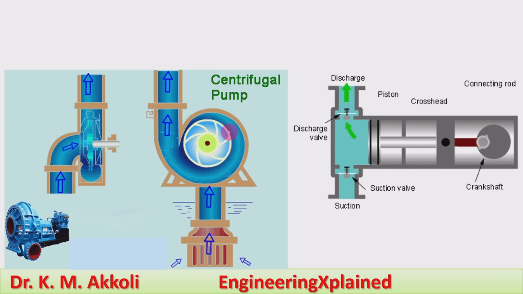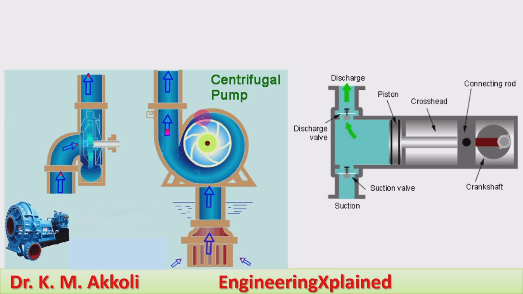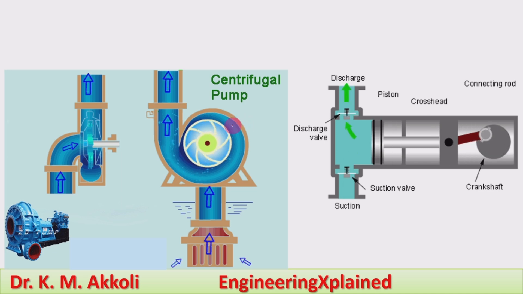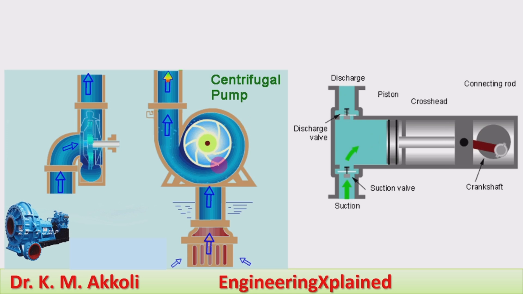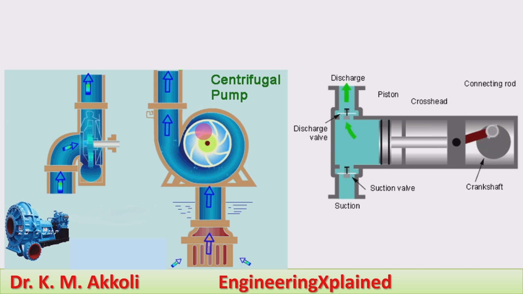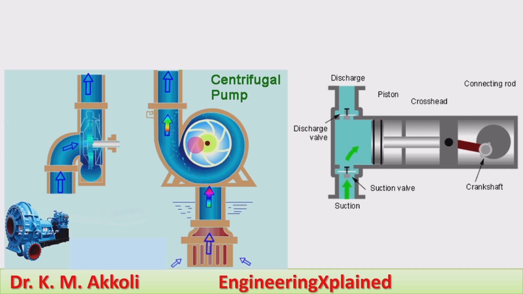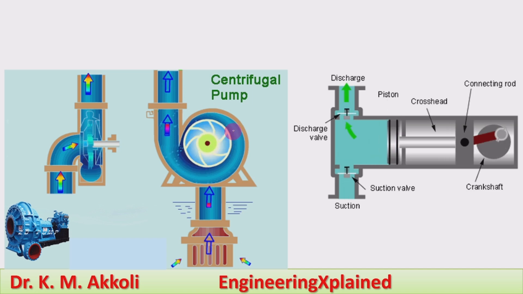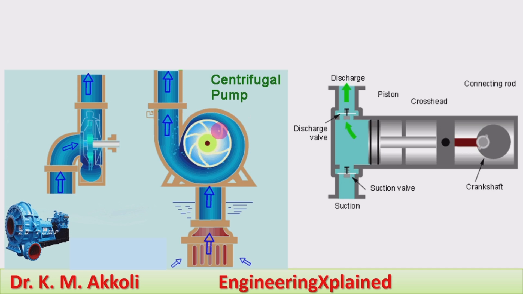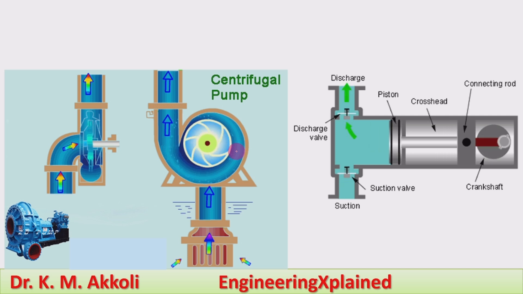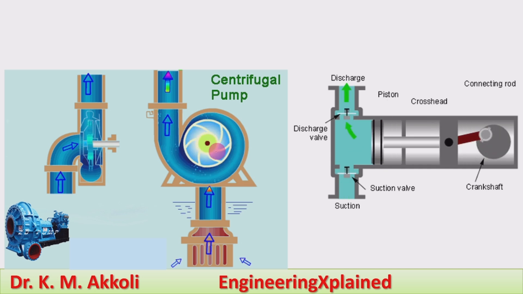The pump is used for lifting of water, and by the centrifugal action that lifting takes place — that is what we call a centrifugal pump. It consists of a rotor or impeller inside, an outer casing, an inlet connection, and a delivery connection. The impeller is connected to an electrical motor or any other prime mover so that it starts rotating. Initially, this casing should be filled with water — the air from the casing should be removed.